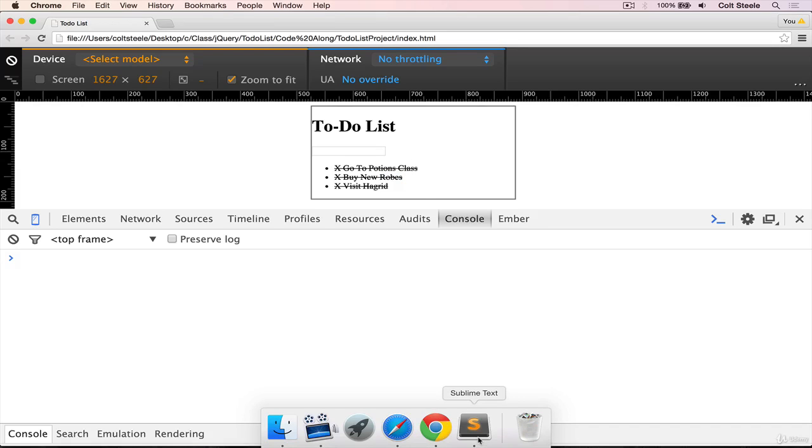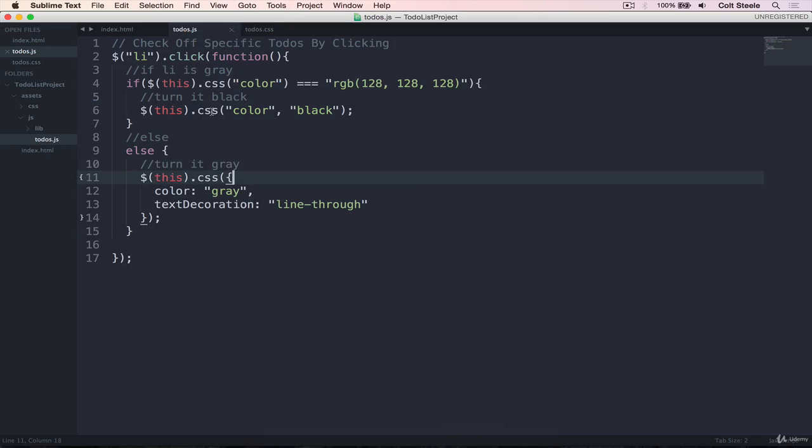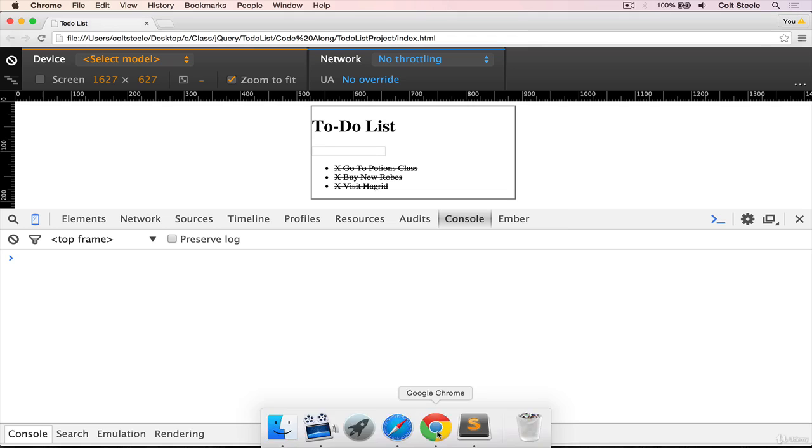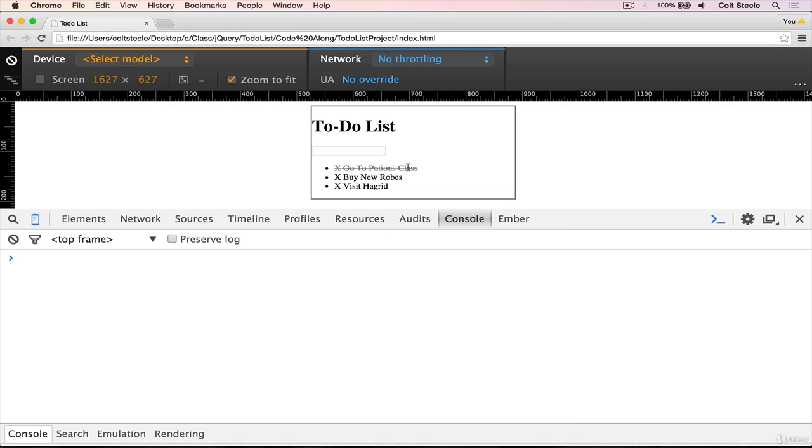So to get rid of the line through, all we need to do is basically copy this where we do an object. And rather than setting color to be gray, we'll make it black. And rather than text decoration to line through, we'll set it to be none. And now if we refresh and we click, we're toggling that done on and off, where we have the gray and the line through.